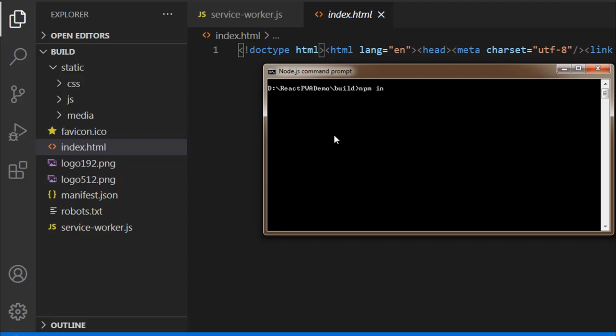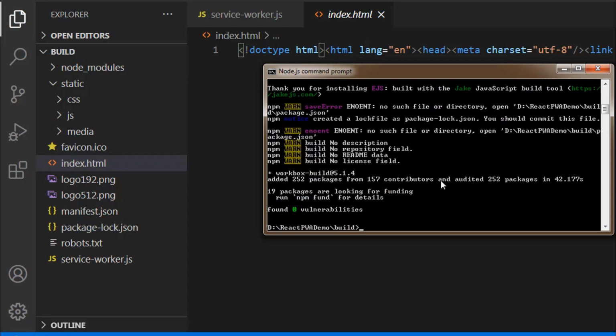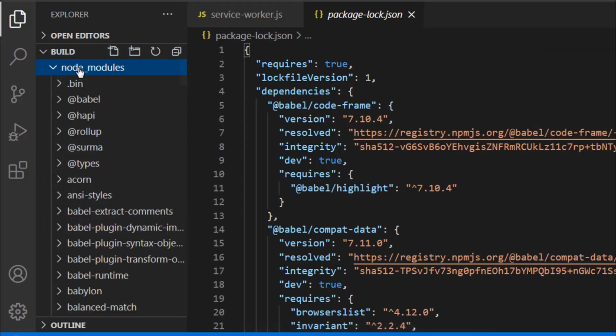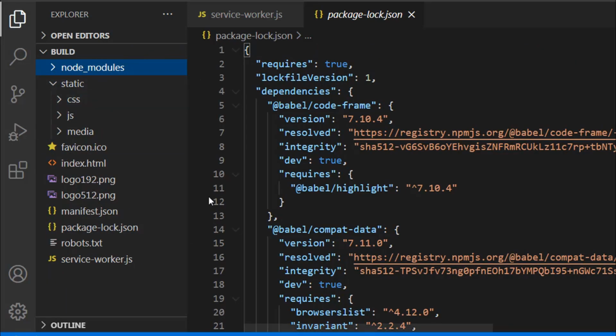I will hit the command npm install workbox-build --save-dev. Once this installation completes, you will see the node_modules folder in your Solution Explorer.